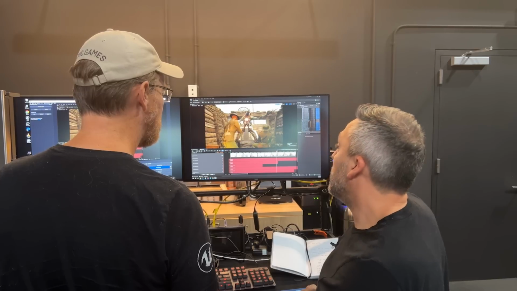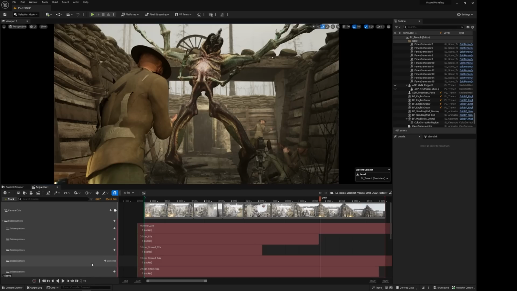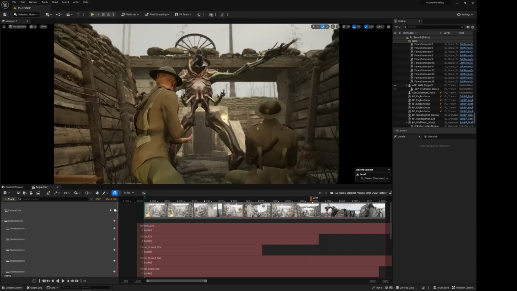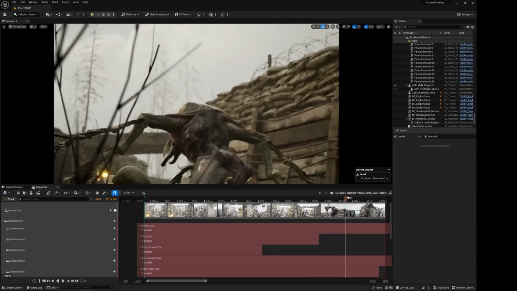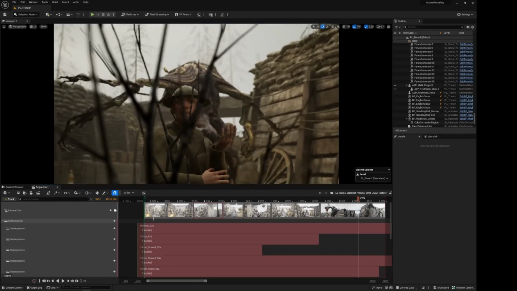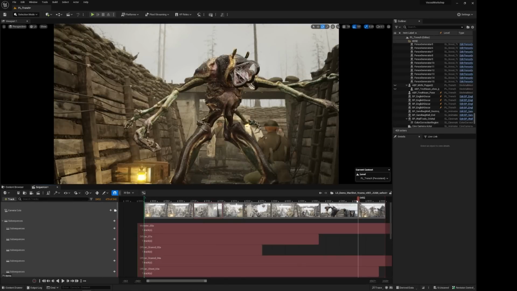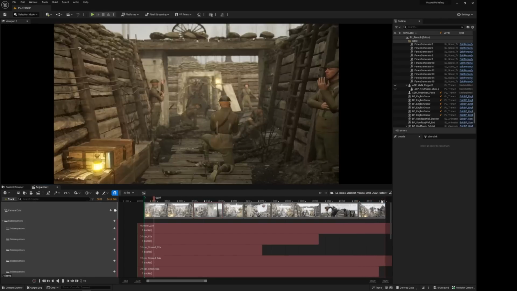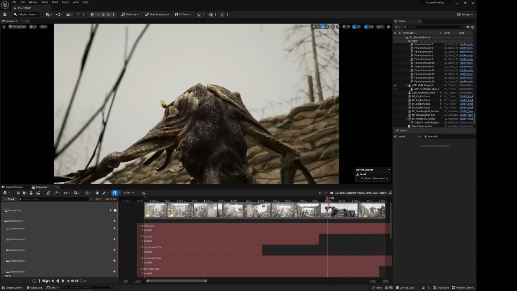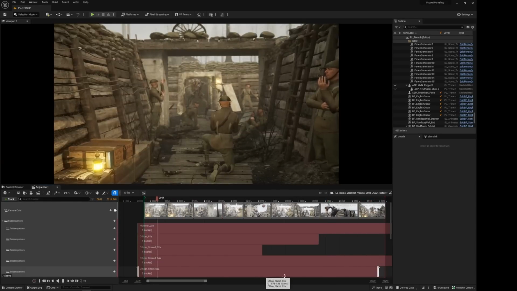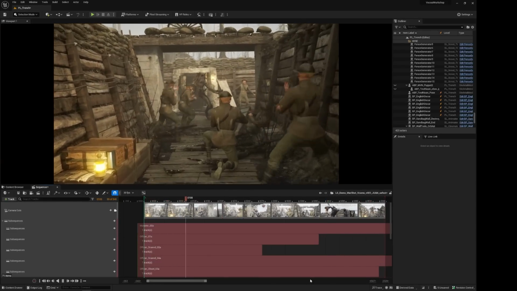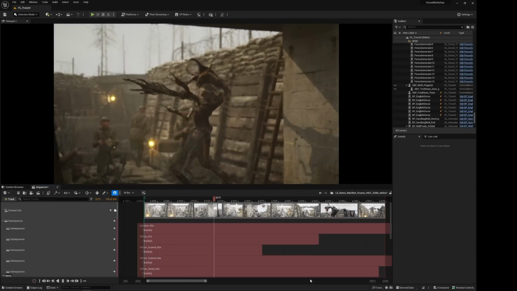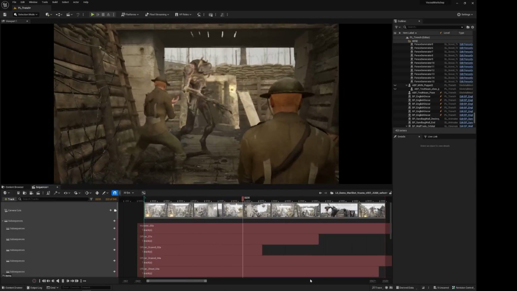Okay. I think we can keep polishing. I think we can keep adding, but this is working really well. Yeah, I like that, going back to the soldier sitting down. And then we just finish it up with going back to the wide. And then he's coming to it. Yeah, let's play this whole thing, how it's working out. This one we might adjust the focus distance a little bit.